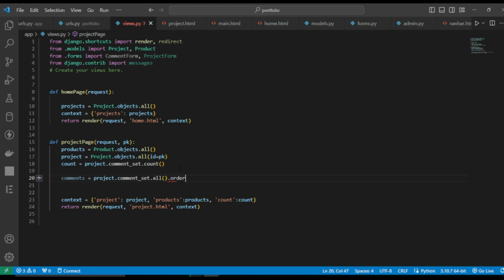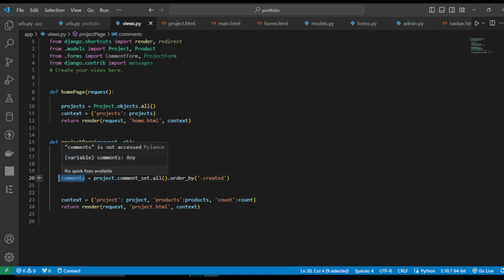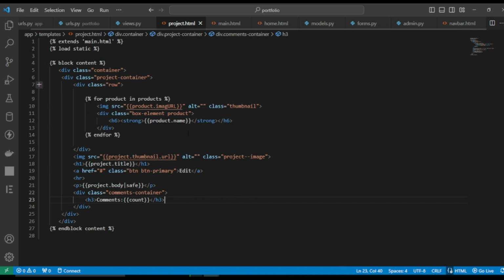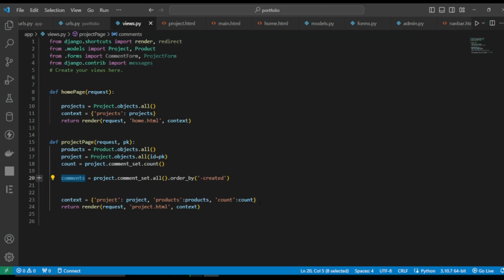You can add this created. You can add this object inside this dictionary. Got this comment inside this page, and we can define this one inside this context dictionary, because these comments will appear inside the project page.